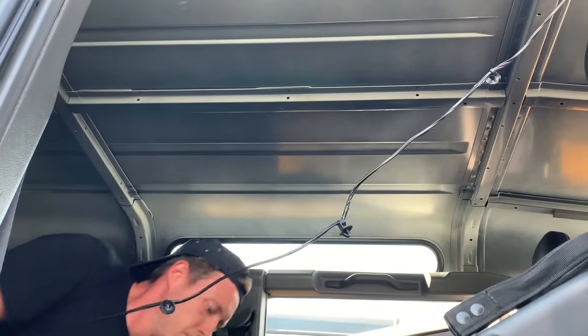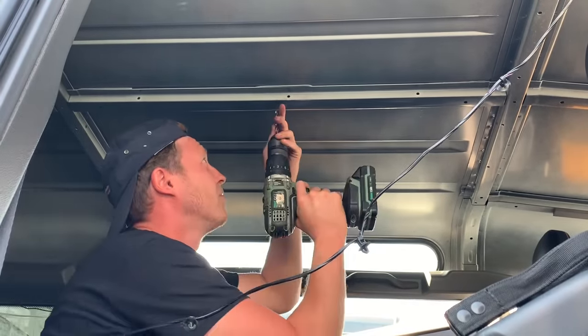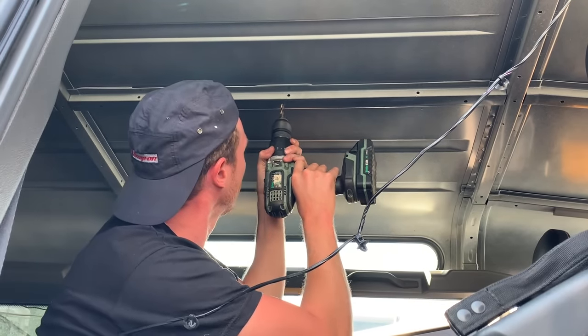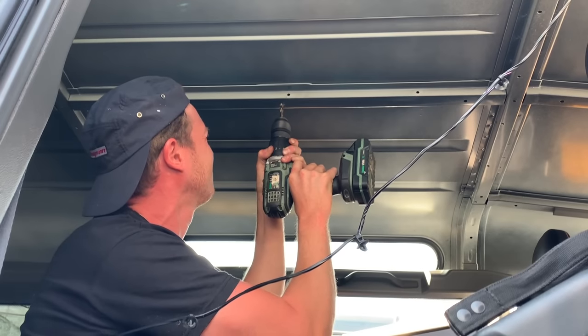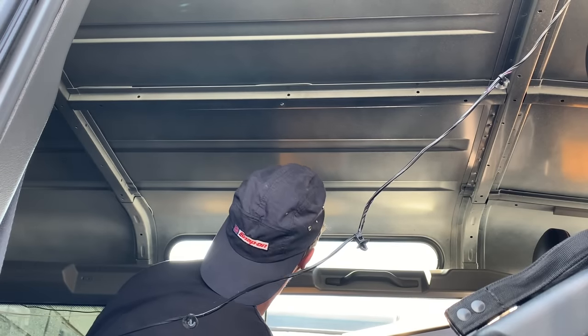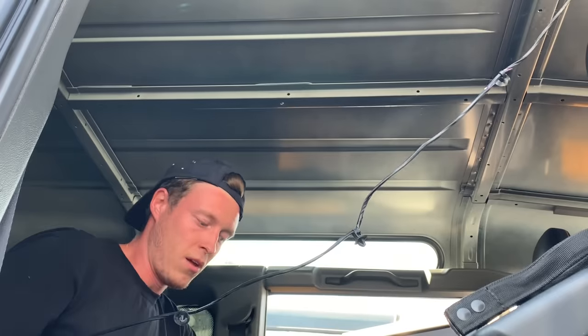Okay guys, with all the headlinings removed, the wiring harness down, it's now time to drill our first markings, and then we can clamp on the roof, do all our measurements, actually cut the roof out, drop the frame in, and go from there. There is the center of our roof.